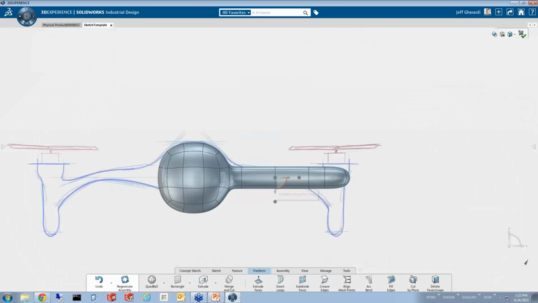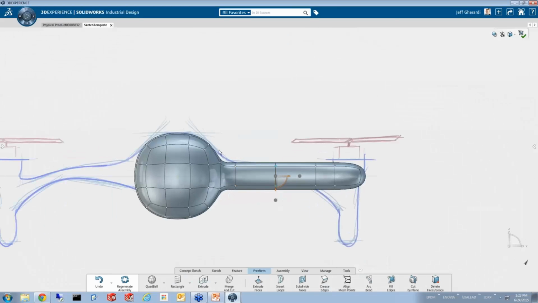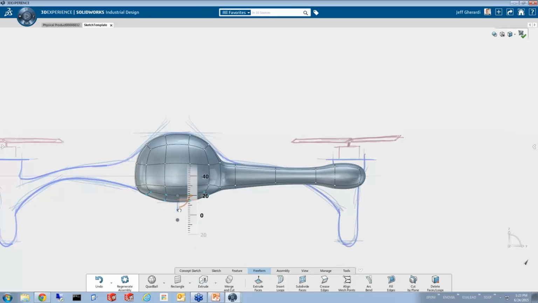So every adjustment that we make is keeping a curvature continuous surface going for us. So again, very easy, push button controls here to create some really complex geometry relatively quickly and relatively painlessly.